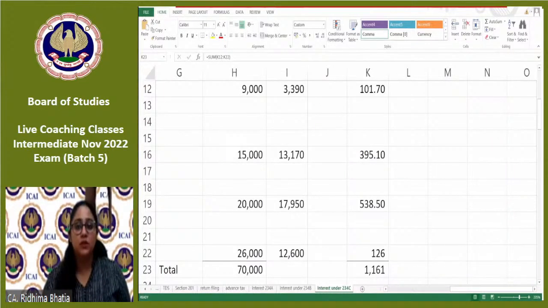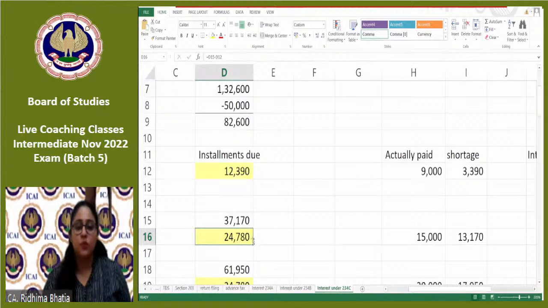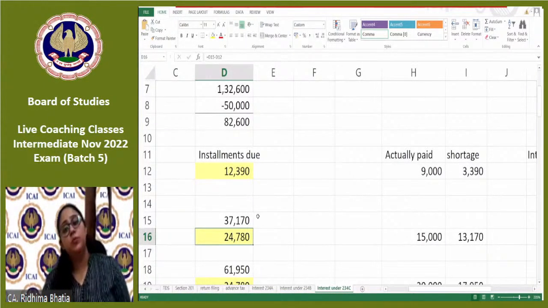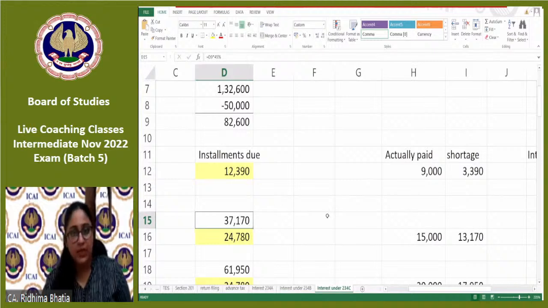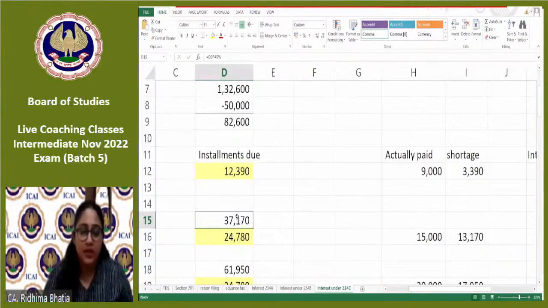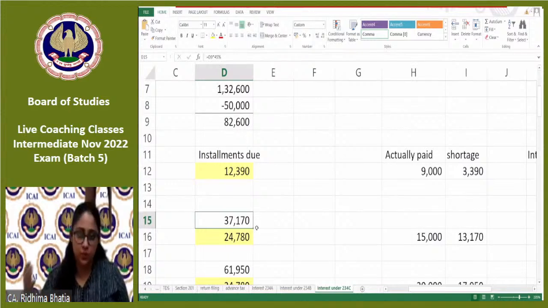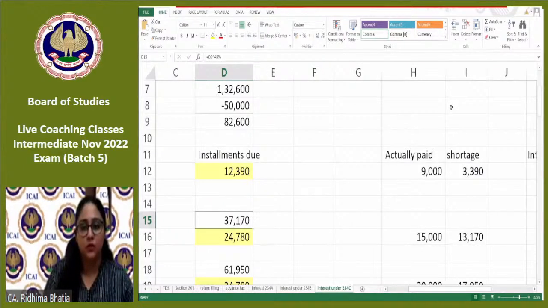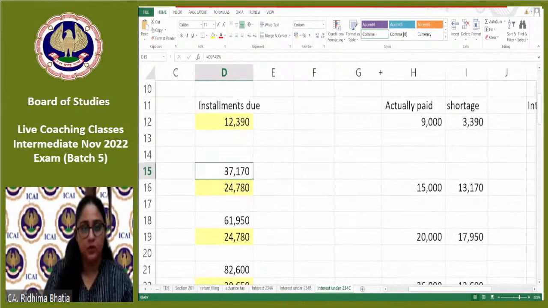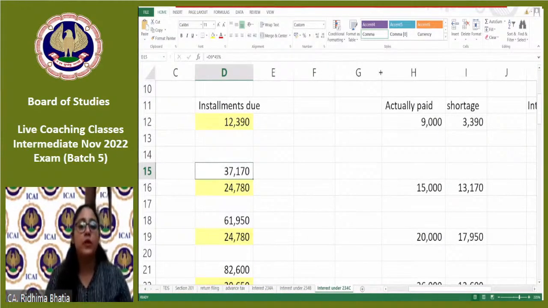Do not see this scenario. Do not see what should have been deposited. What is the total cumulative amount that has been deposited? That would be the shortfall. Again and again, I'm saying advance tax is all about you have to see the accumulation from level 1 to level 2, either installment 1, installment 2, 3, 4. Okay? Because अगर ये clear नहीं हुआ, next वाला concept would not be clear at all.